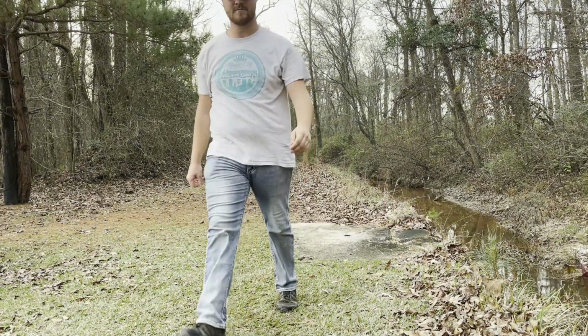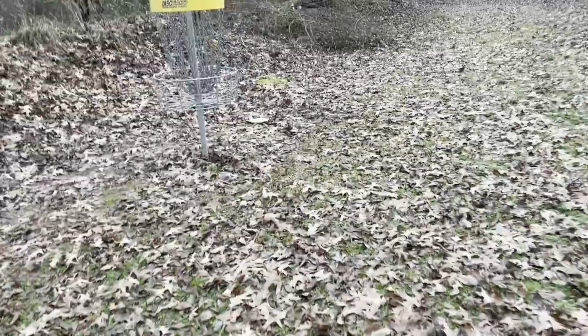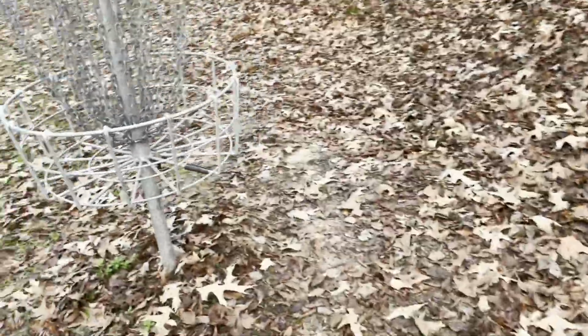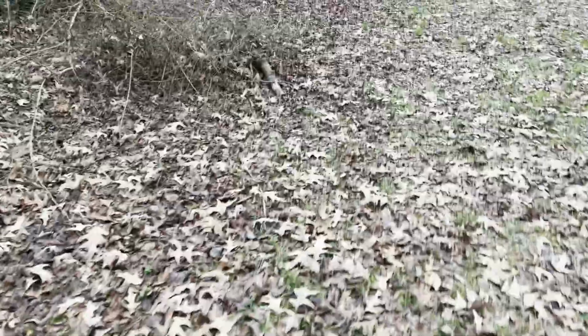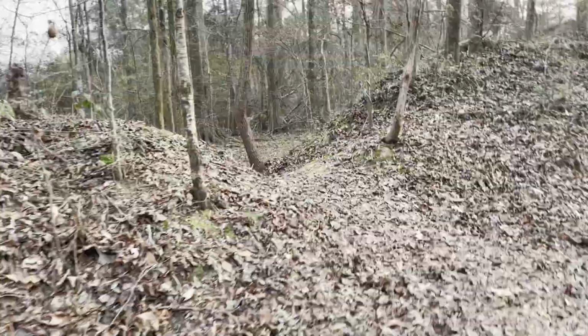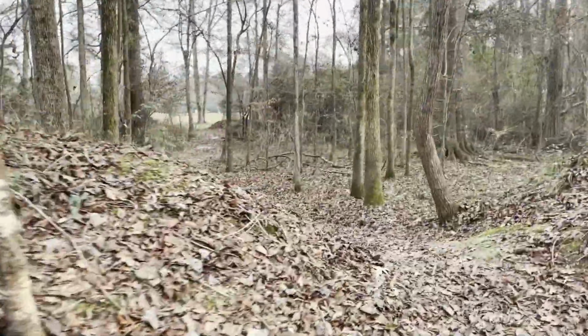All right, looked like a pretty decent shot. And I'm kind of playing back some of this footage as I'm shooting to kind of learn. Like I said, this is my first video. That's a nice park job, easy tap in. And I realized that I stepped in line of the shot, so you couldn't really see what happened on that one. But those are small things that hopefully I'll get better at the more I do this.